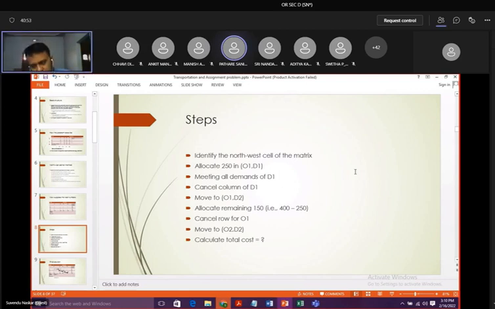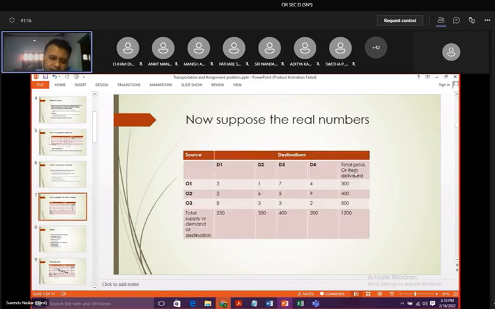If we see row wise, I would have preferred to have my maximum where the cost is least. So I would have preferred O1 D2 to have the maximum supply instead of where the cost is more. So maybe that is not optimization. Absolutely, you're bang on target. So that will lead us to our subsequent topics. See, the basic thing is that here it all depends on your northwest cell. If you just change the naming of D1 and O1 and shift the rows and columns, you will see you are getting a different solution. Maybe one of them might be optimum, maybe not.